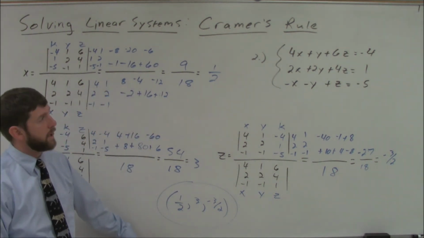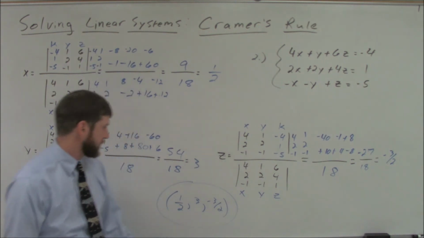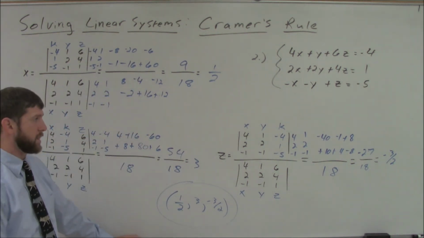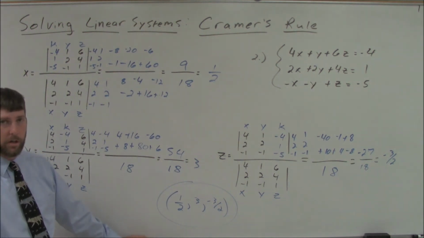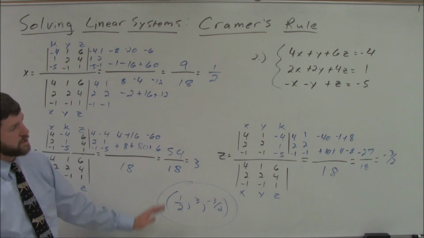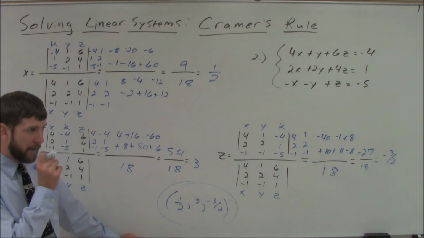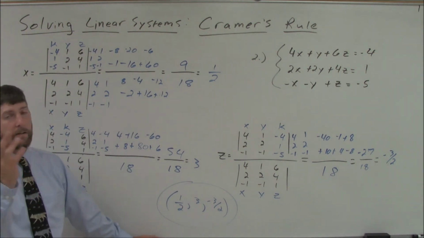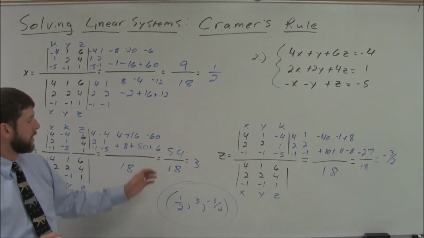Maybe this is the best way if these numbers are really, really nasty. I mean, if you're comfortable with it, the actual calculation process takes about 4 minutes to do. So once you get it set up, you've got about 4 minutes' worth of calculations to get your system solved.